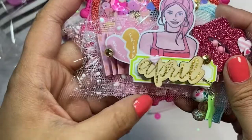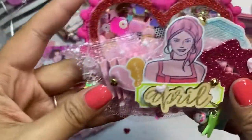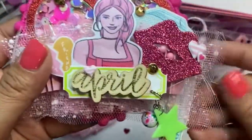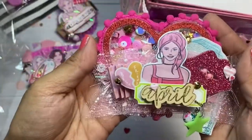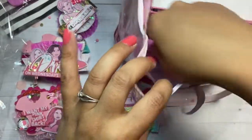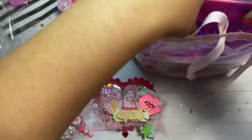It's so pretty, Angela. I love how you did this with the tulle. And I see a little all heart in there. That's really nice. I did that too. I just love how it went well with this theme. Super cute. Oh my goodness, girl, there is more in here. How in the world did you fit it all?